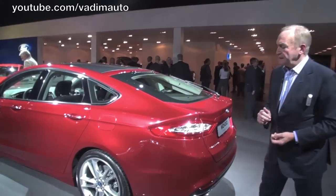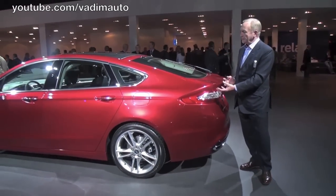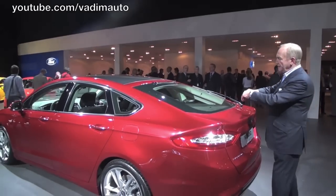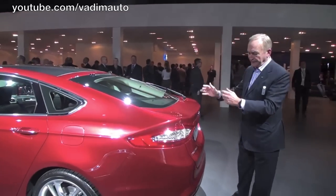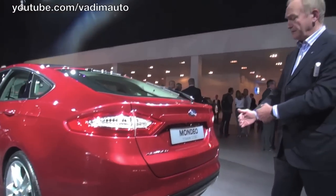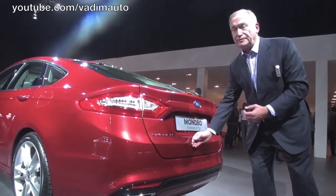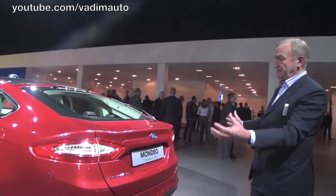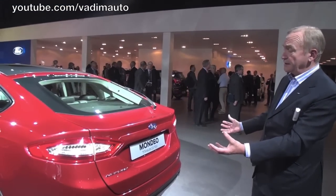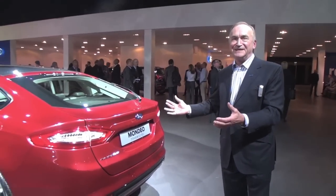The high-mounted tail lamps are also a very distinguishing characteristic — full LED tail lamps in the new vehicle. And of course the facets on the rear of the vehicle give the rear glass a very strong graphic. Very minimal offsets in the rear of the trunk, so we don't have a big step on the trunk opening. This is what we call a sacrifice panel to fulfill traffic insurance requirements, giving a much more nicely integrated rear design. I think most people will see this immediately as a new Mondeo.